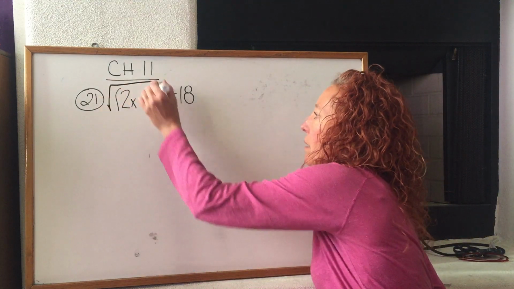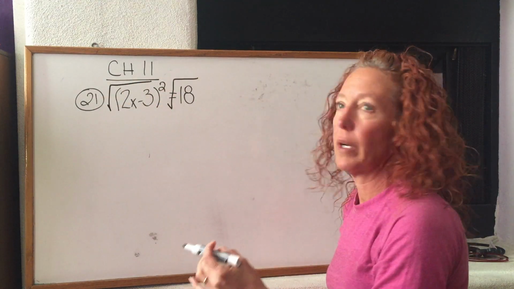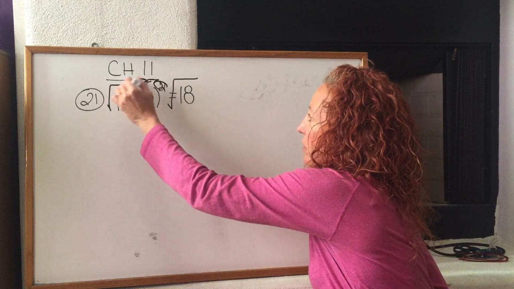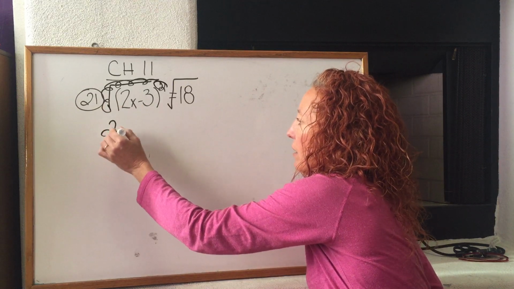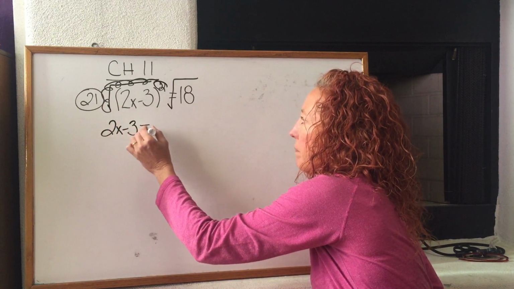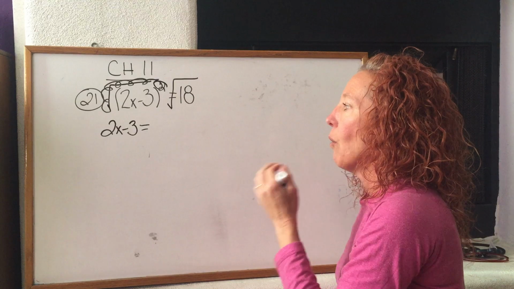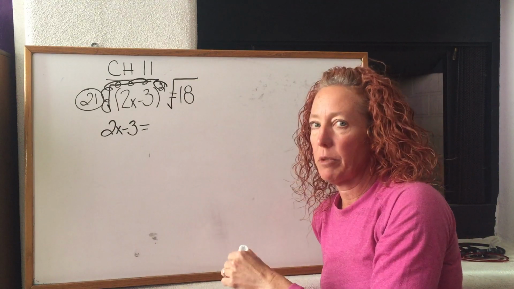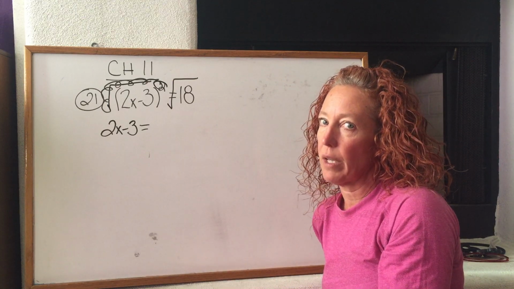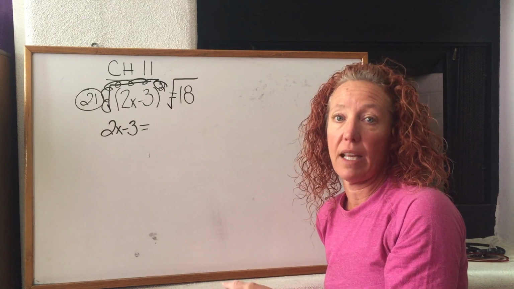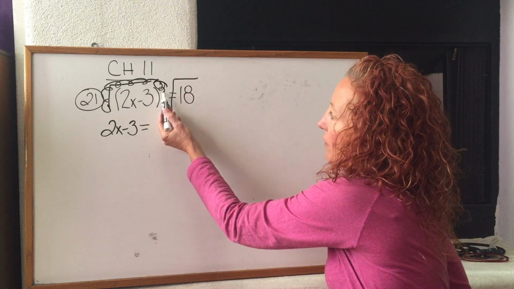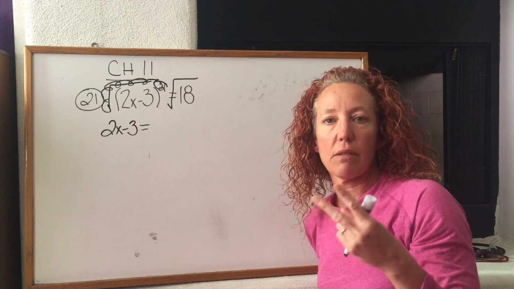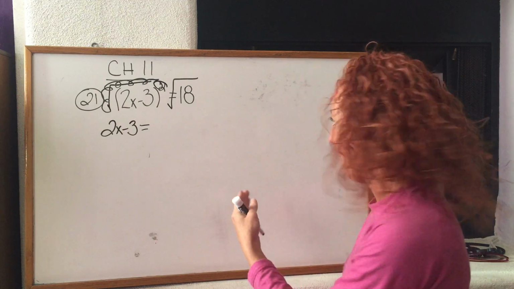And so again, radicals, square rooting, and squaring are inverses, meaning that they undo each other. So we can just cancel that out, and then that 2x minus 3 breaks free. On this side here, while in chapter 10 we only looked at the positive square root, in chapter 11 we reverse that and we consider both the positive and the negative answer. So if we have a squared, we should anticipate 2 answers. Sometimes the same answer comes up twice, but that won't happen here.